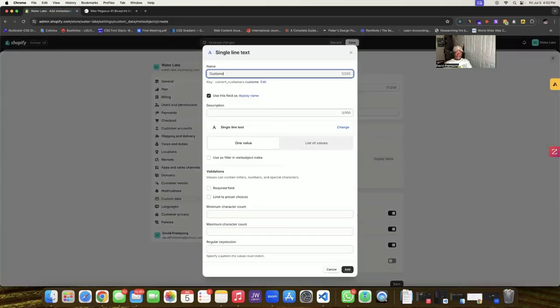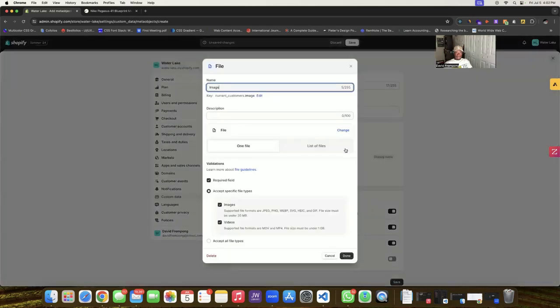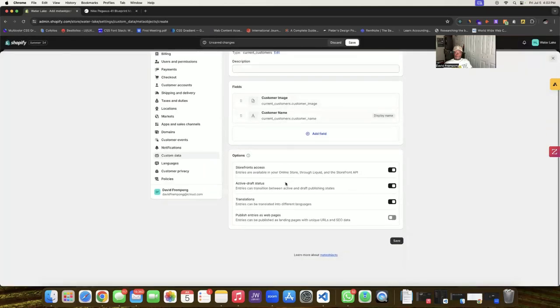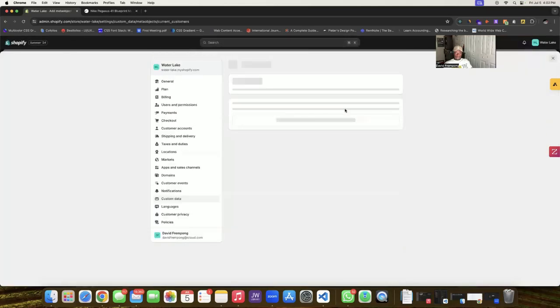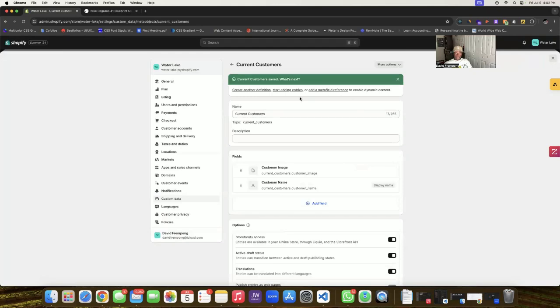We're going to say customer name like this. Required field. We don't have any minimum, so let's come in here. Now let's probably update this to customer image just so it helps keep us focused here and keep everything clean.